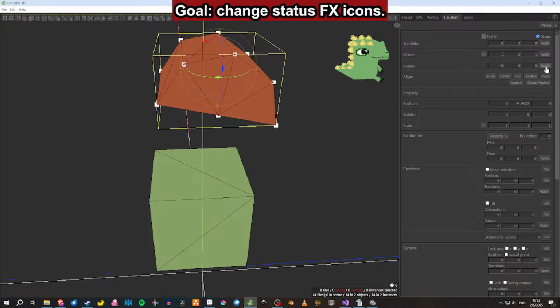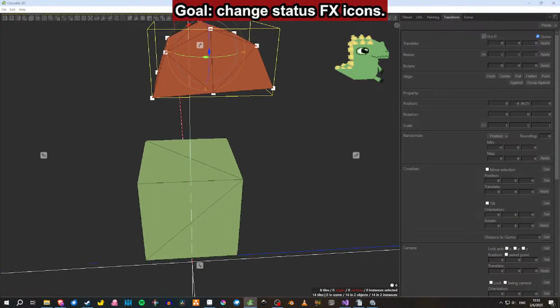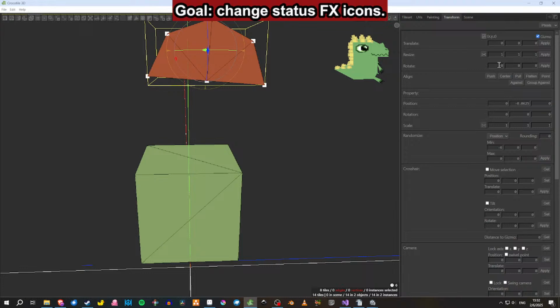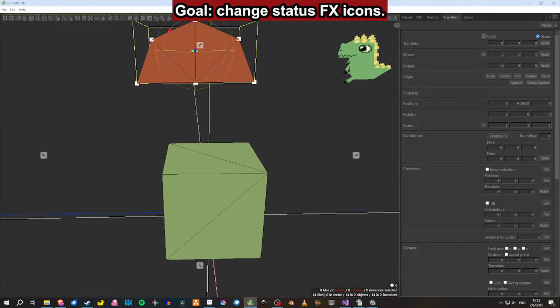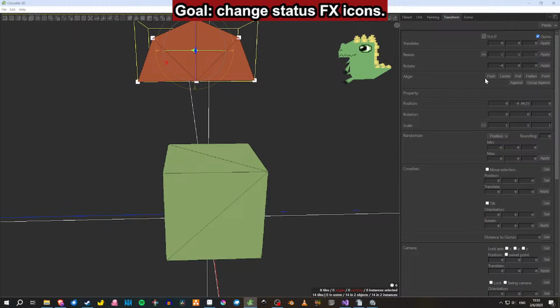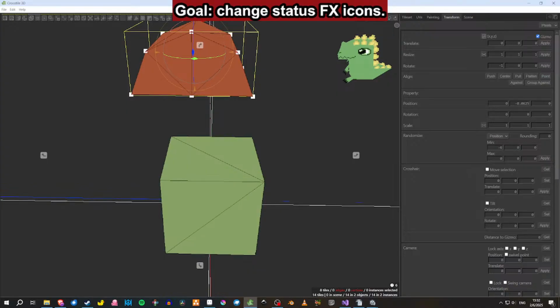Apply, apply, apply. So let's rotate it by 4. Okay, that looks almost okay. -1, -2, no. +2, +2 again, no. +1, no. -1.